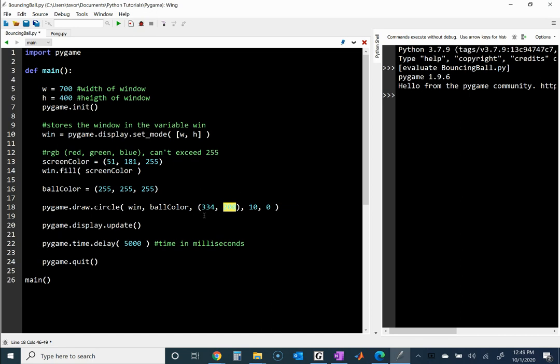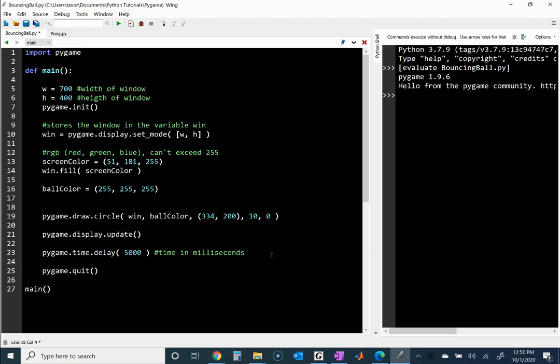Well, if we want our circle to move to the right, we want to repeatedly be changing the x and the y coordinate of the center of the circle. So we want to be moving that value. Right here at the very top, I'm going to make a variable called center location, and I'll abbreviate it so that it's not too lengthy. And I'm going to take this right here with the parentheses and everything, cut it, and put it here.